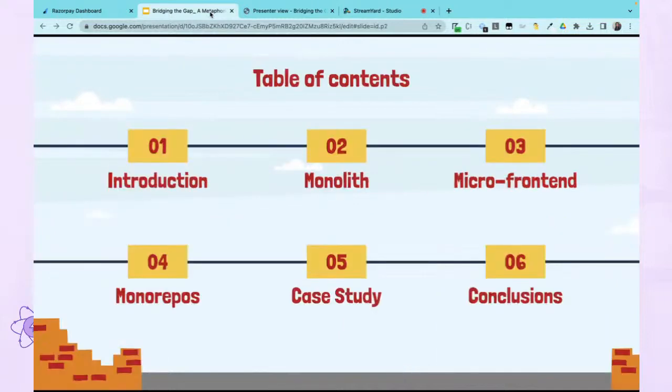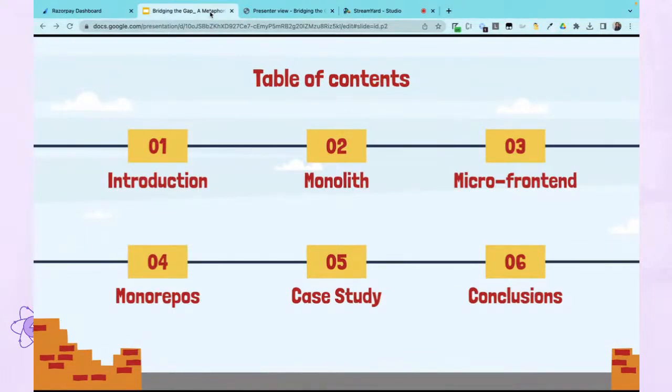So what we'll do today, I'll talk a little about front-end architectures. I'll not pick all the architectures, because front-end architecture is a big thing, but the common three: monolith, micro front-ends, monorepos. Then in the last, I'll tell some interesting things, how we have an 8-year-old monolith at Razorpay, how we are dealing with it, and how we are operating it. Some interesting story.